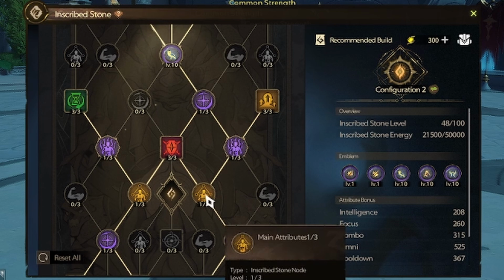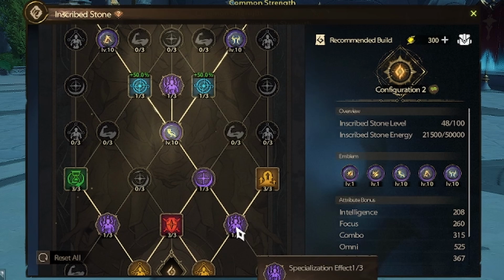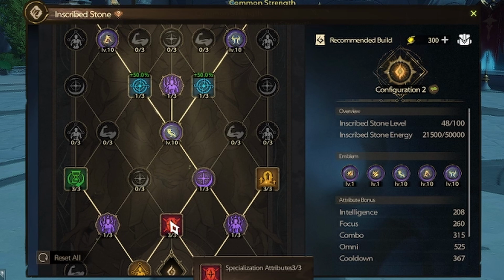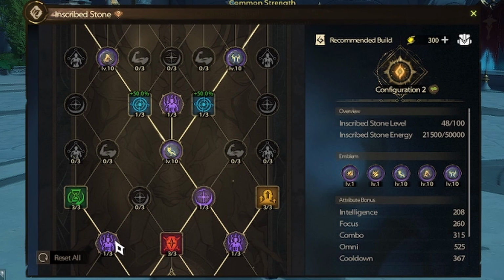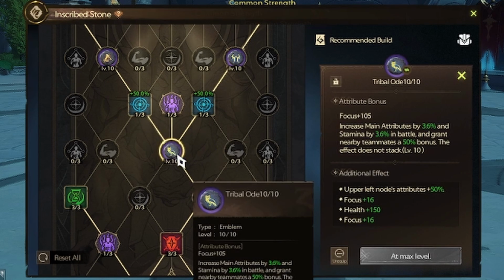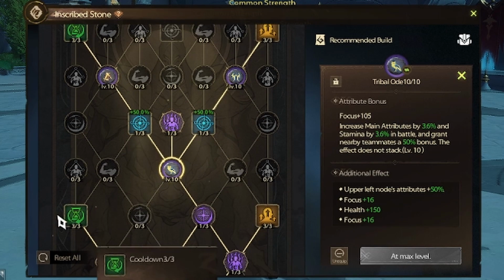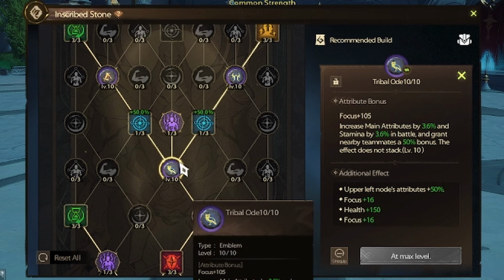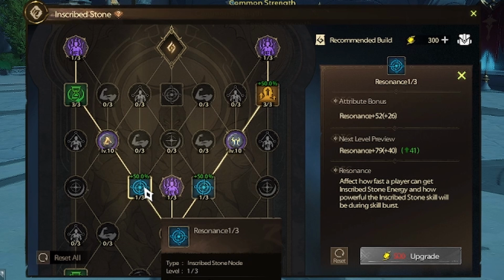So we get our 2 focus, go into our 2 main attributes, which is intelligence, and then grabbing our specialization again, which is combo damage, grabbing into specialization 1 point at first. And then what we do, and it's a little bit funky, I know, because you've got all of this open, we put 1 point into cooldown, 1 point into omni, and then we move up the tree. Because what we're trying to do is still unlock the later stages, as you can see. So we're going to put 1 point up here onto these 3 lines, unlocking the next emblem, putting 3 points into all of these, allowing us to get our Inscribed Stone quicker now.